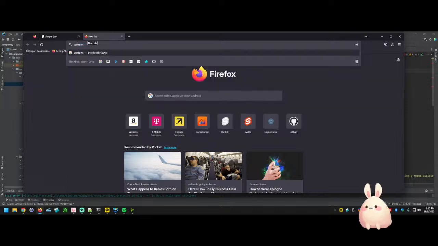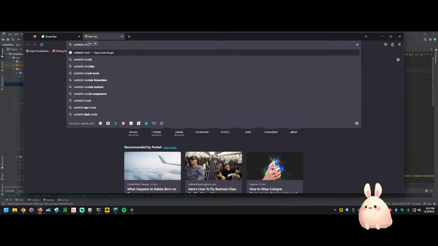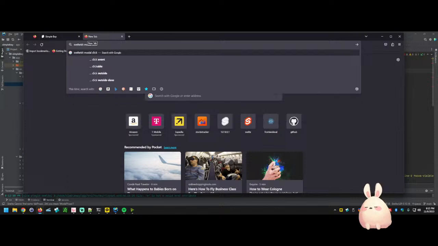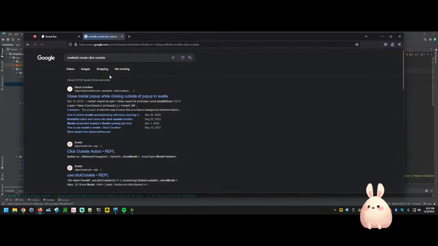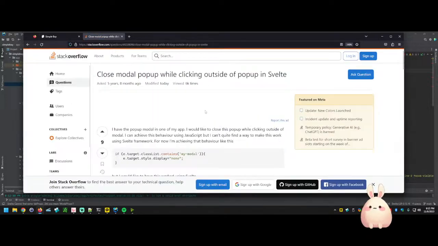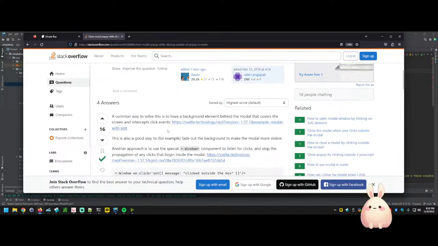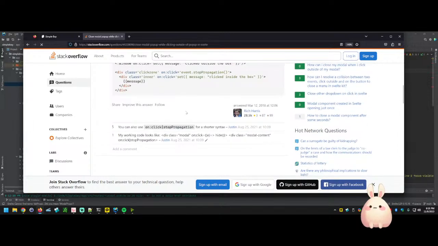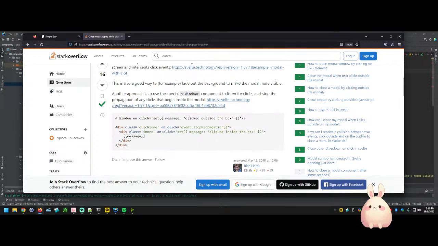Svelte kit modile. Click outside, and that's what we want to take a look at. It looks like there's some functionality in place. You can use the window on click special. I see. So Svelte has some stuff built in that will allow you to do this.